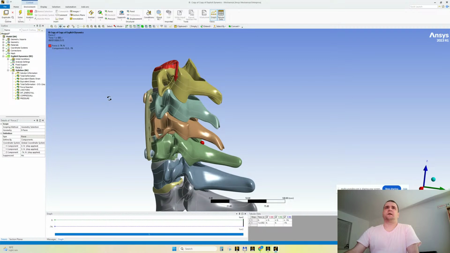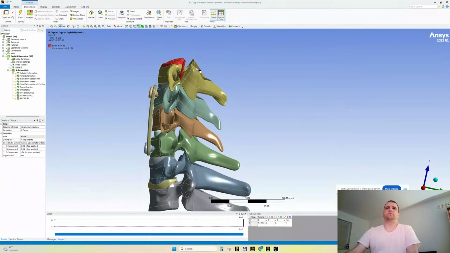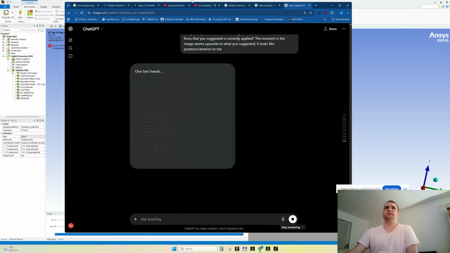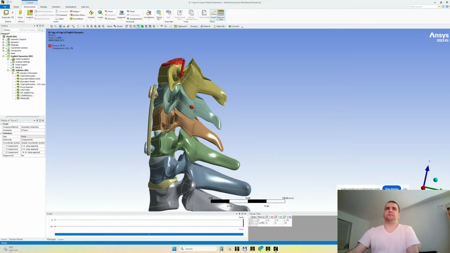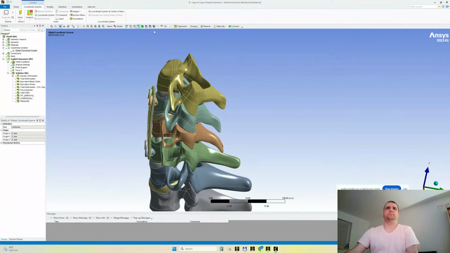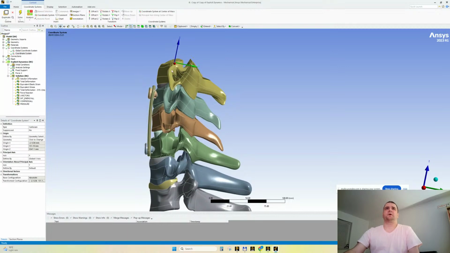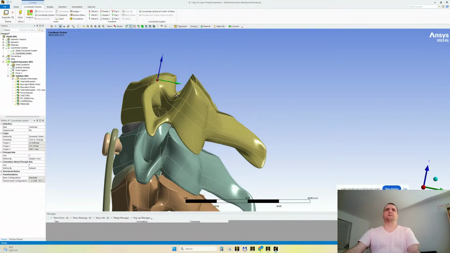I said something like, this is already slanted, I don't want it slanted, because I think it's not slanted in the paper. No, it's not slanted. Let's make it perfectly vertical. To make it perfectly vertical, the easiest way is to create a coordinate system at exactly this point, and I will rotate about the x axis.